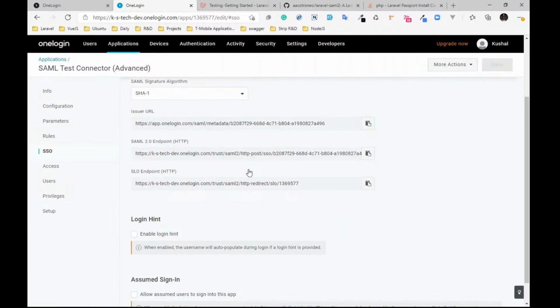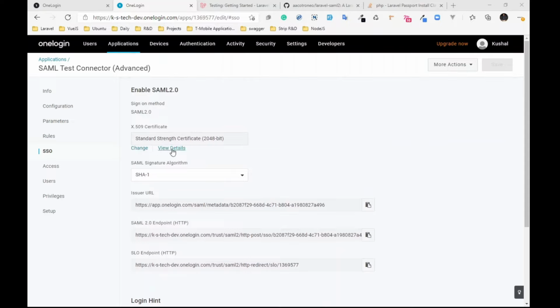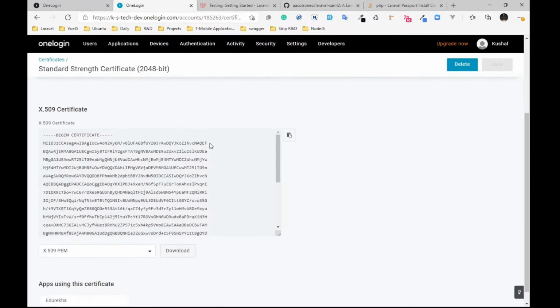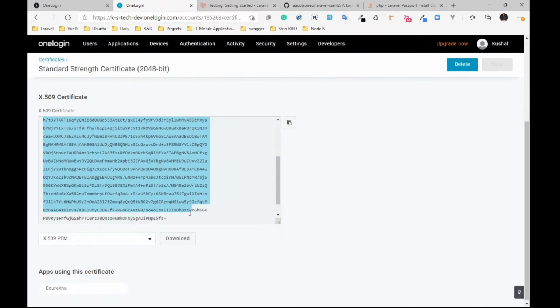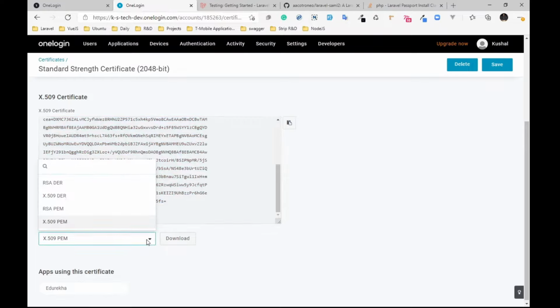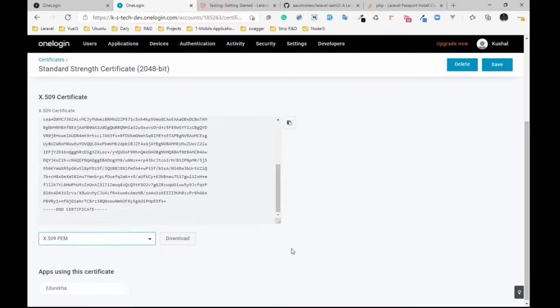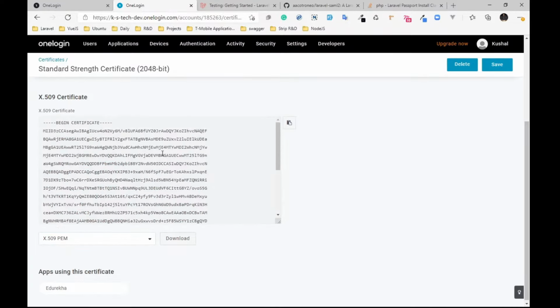Now what do we have remaining? Okay, so again we copied these three URLs, and now I think we have to copy also the certificate. So just click on view details, or just copy that string, or either you can download that one, but that is fine, I just copied that one.